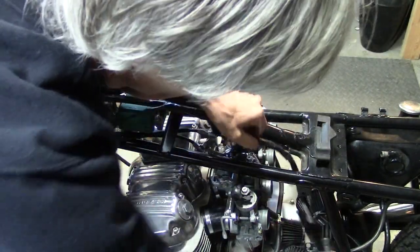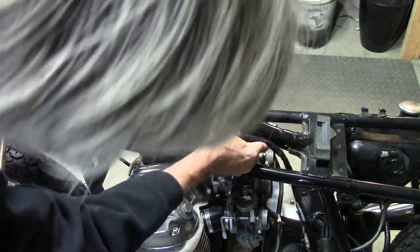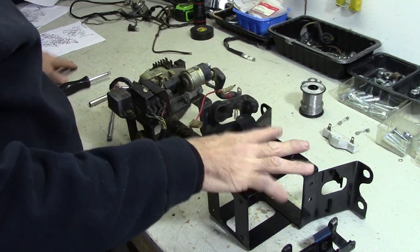And we'll pull them out this end. And we'll just leave it like that for now. Back to the battery holder. Now we need to take all these parts off from here and put them on here.